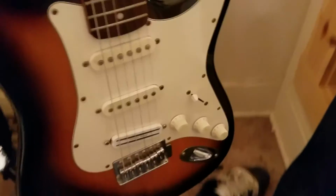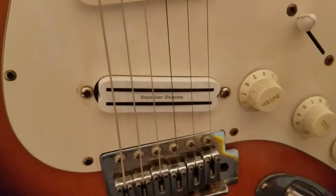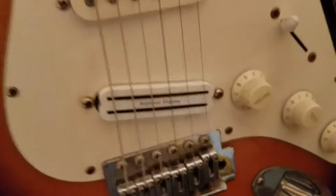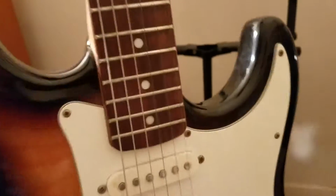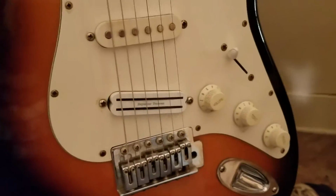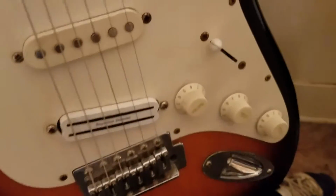So those two single coil pickups are stock, and then that's a Seymour Duncan Hot Rails in the bridge, which is a higher output pickup. I like higher output pickups because, with looping and other stuff, it's nice to have a little push to push the amp a little bit. I really like this guitar. It's my very first guitar, actually.